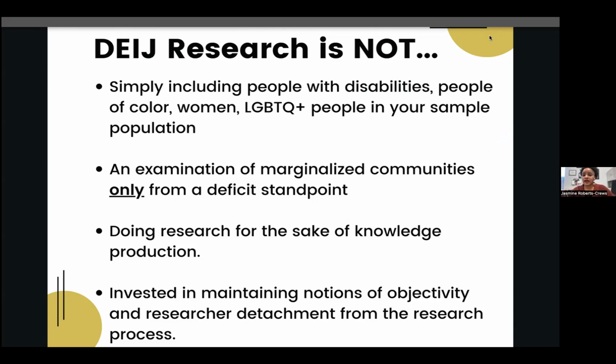The second point here, I kind of jumped ahead a little bit. But we find, especially when people are examining the intersections between race and education, there is a lot of deficit-oriented research out there. A lot of, like, well, Black students do not perform as well on standardized tests compared to white students, for example. There's a lot of that type of deficit-oriented research. And I am here to tell you that if your research is just coming from a deficit standpoint, I'm not sure you're really centering DEIJ research.